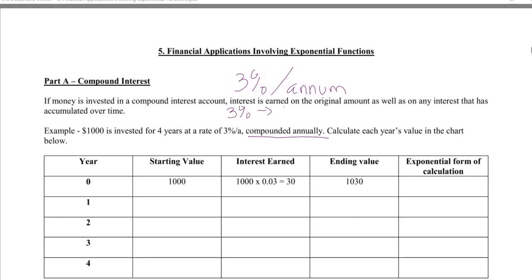Percent just comes from French for out of 100. So 3% is 3 out of 100, and that's 0.03. You just have to watch when you're dividing on your calculator. What would 0.3 be as a percent? 30%. So to convert a decimal to a percent, we multiply by 100. 0.3 times 100 gives us 30%. When you've converted to a percent, just make sure that you're not 10 times bigger than you should be or 10 times smaller.